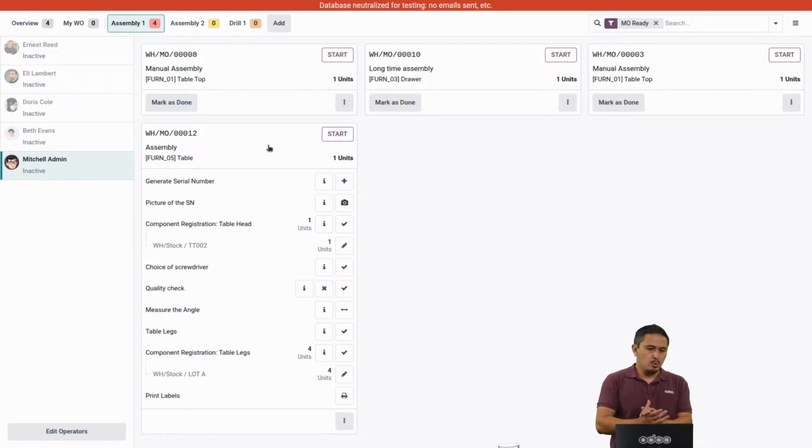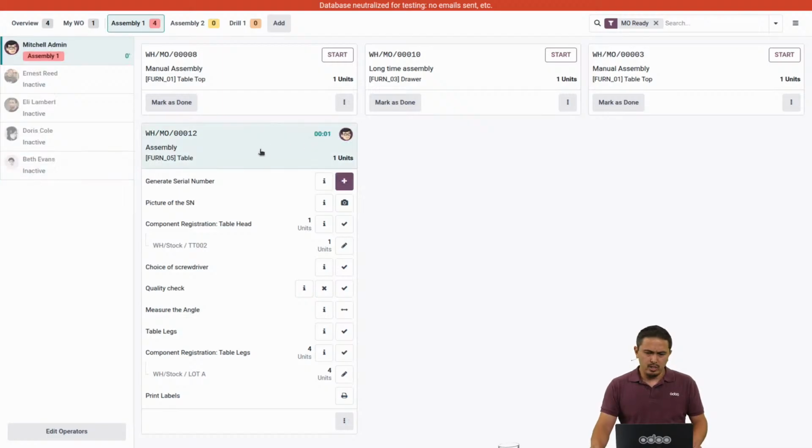And something important to mention as well is that I never assigned myself to process this work order. But now, as we start a work order, because here I have several, but I'm working in this one, the 12, so I don't want to see other stuff. It's easier now because we are assigning the user, the employee, to this work order.